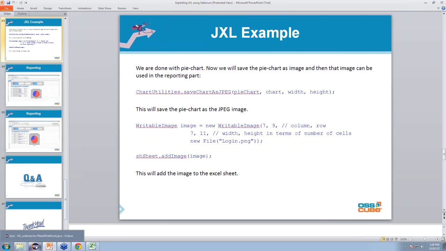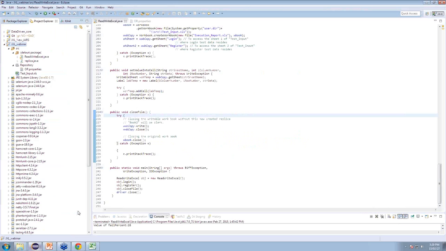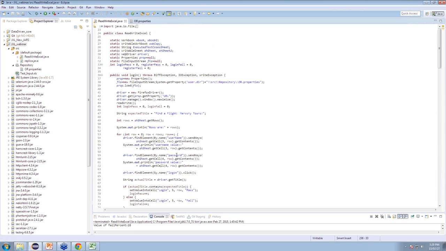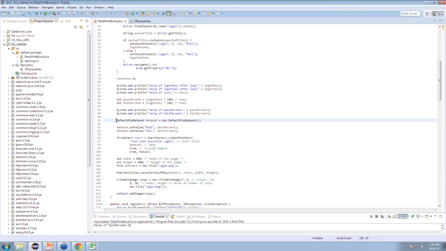In Eclipse, this is where I am using this code. Here I have set the values in the dataset as pass and fail. Once I have set the values, I have created the chart by using the createPieChart method of the ChartFactory class.